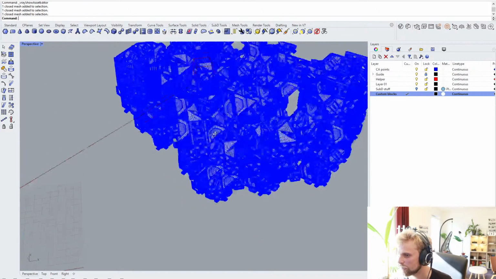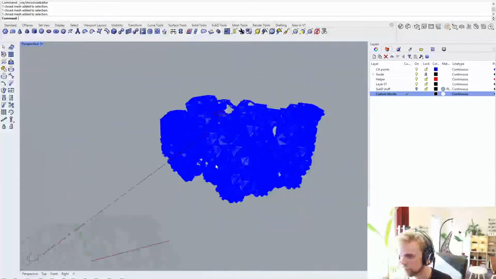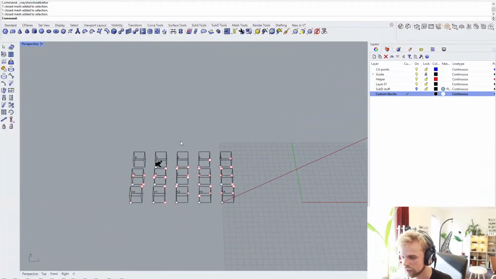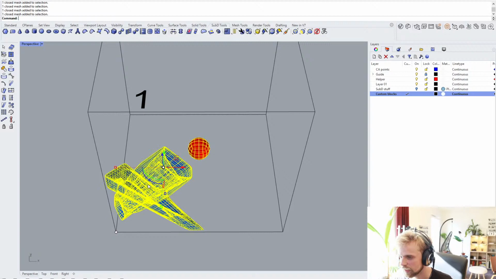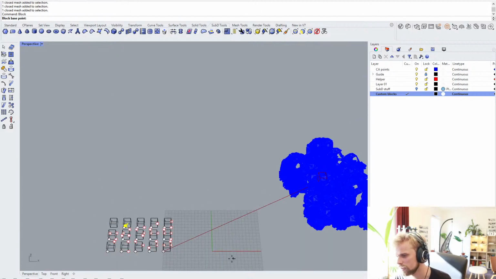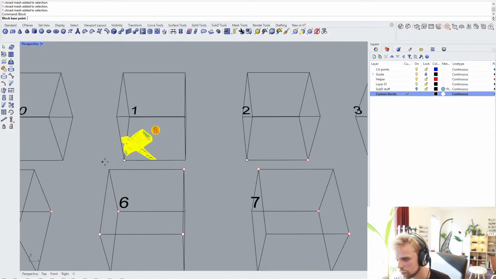So for now everything here is still the same as it was, but now if I select these two, right, and I type in block, enter, it's gonna ask me for the base of the block, and I don't really remember if my base of the block needs to be this point right here, or if it needs to be 0, 0, 0. Well, there's one way to find out.